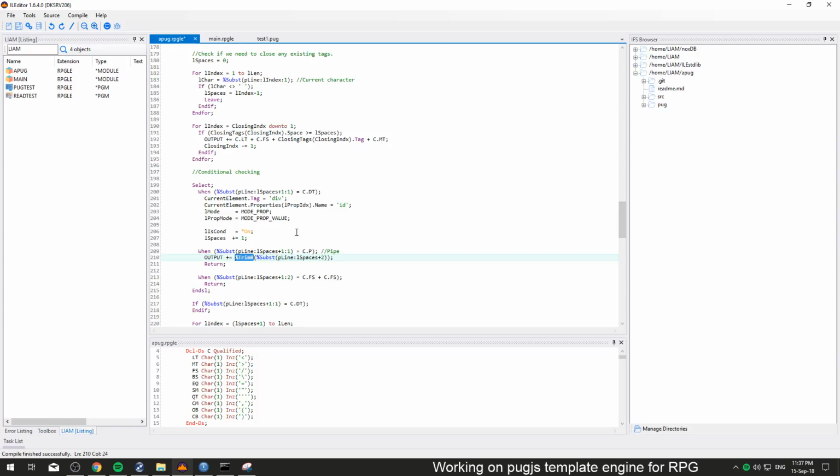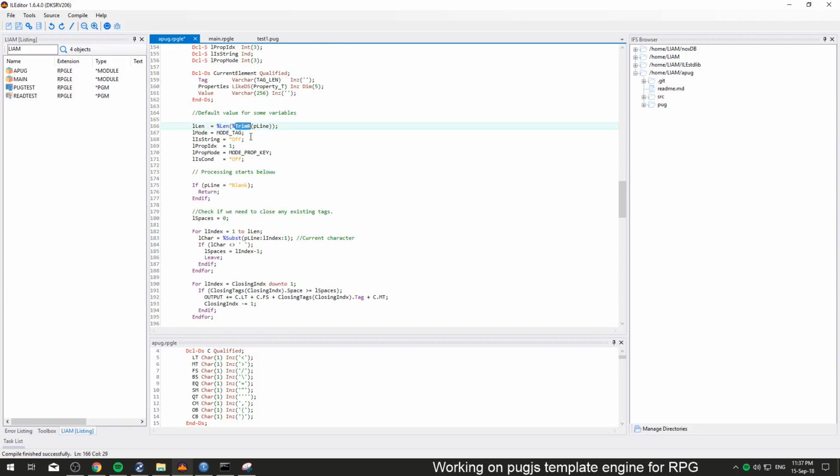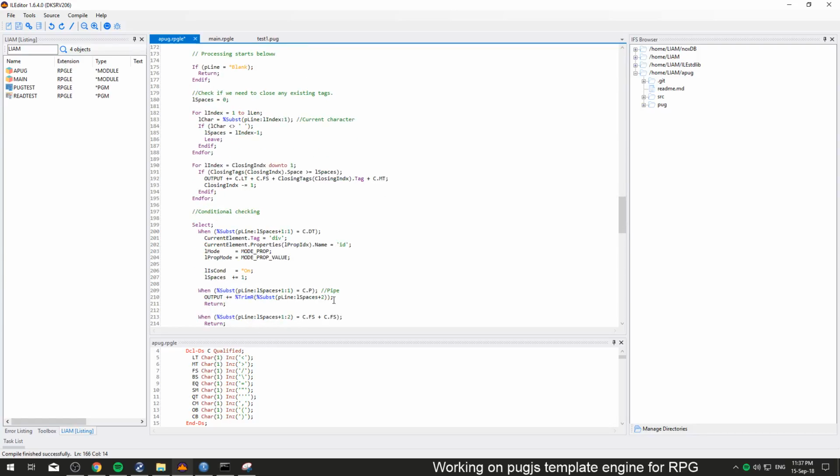We do know the length, that's a good point. But the length is a trim right. Yeah, alright. Wait, that's the amount of characters though. So we'll just do trim right.